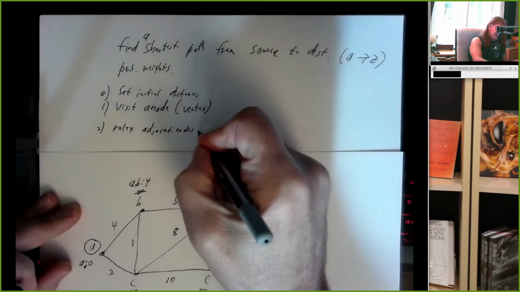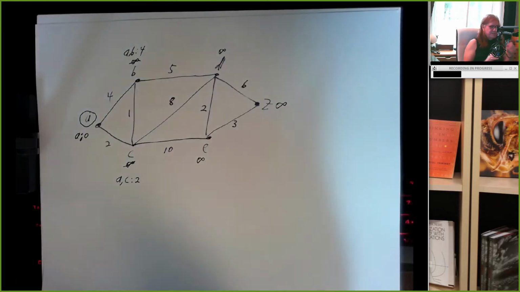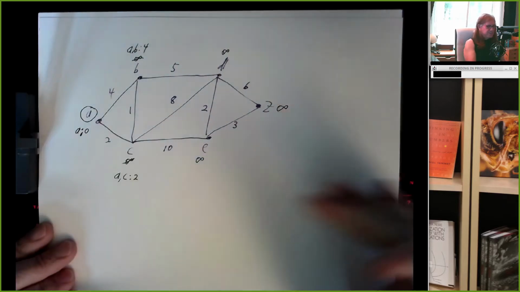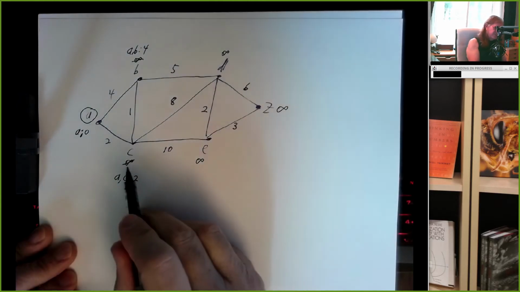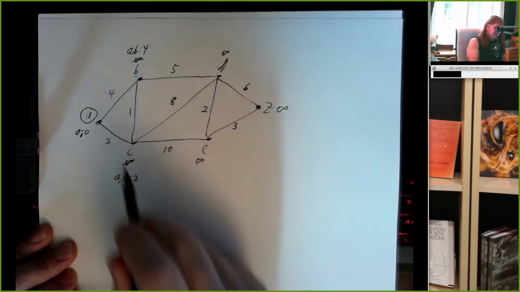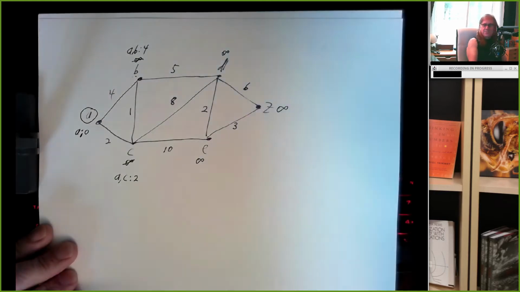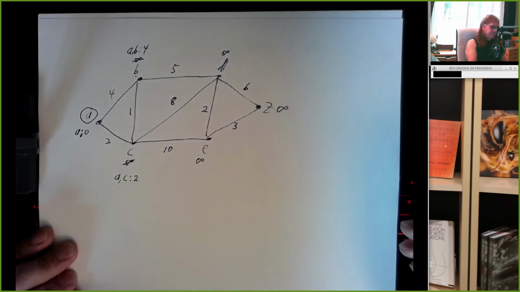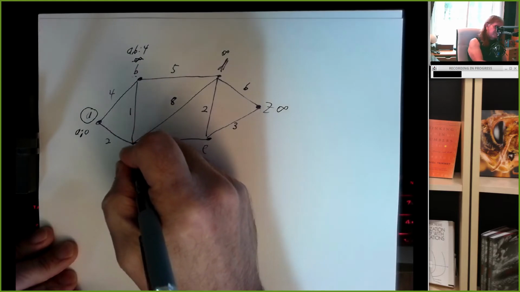Now we're going to go back and we're going to visit another node. Which node do we visit? The node that's closest to us that we haven't already visited. We can't visit A again because it's already circled. But there's 2 nodes that we know we can reach from A. There's node C and there's node B. This has a distance of 2, this has a distance of 4. All of these nodes, infinity, much bigger. So 2 is the closest node. We're going to visit this node. So I'm going to put a circle around it.